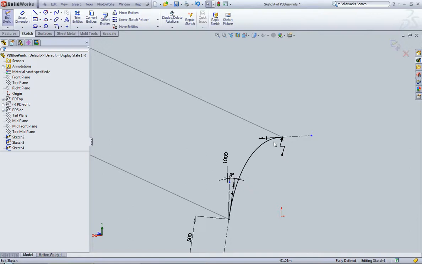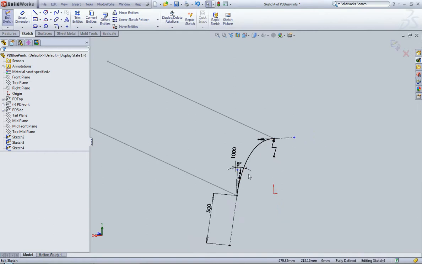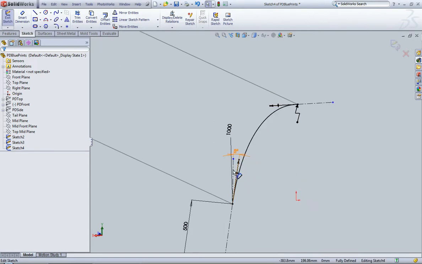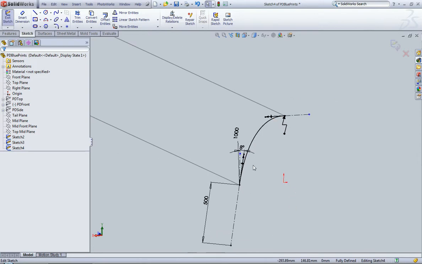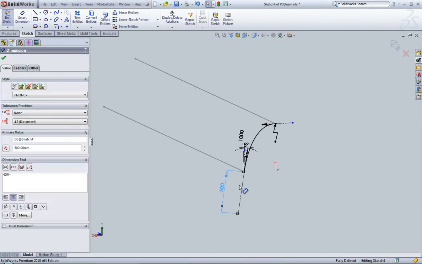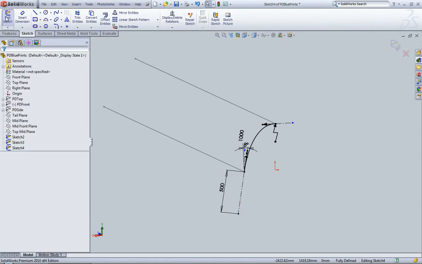Alright, so what I wanted to double check and point out is in the bottom corner down here, we see that it says fully defined. Now, you can see the endpoints of these construction lines are blue, and that's because to fully define a sketch, we're not really worried about the construction lines. These construction lines aren't actually creating any geometry. They're just there as reference. In this case, we're giving an angle reference to one of these spline handles. So I just wanted to point out that I gave this line a 500 millimeter dimension for a reason.